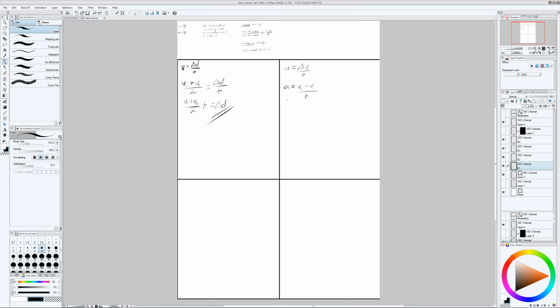But realistically, you can rearrange any one of these equations to make any one of the variables in them the subject. So for this, we would multiply a by t so that we then get Vf minus Vi, and we don't want to have negatives and stuff, so it does kind of make sense to make the Vf the subject, because we end up getting At plus Vi is equal to Vf. And that's how it's usually written.